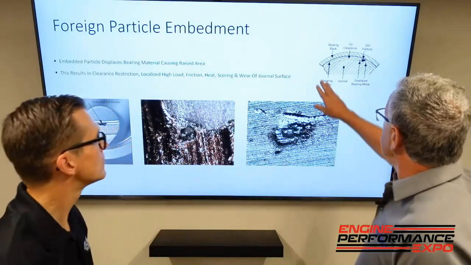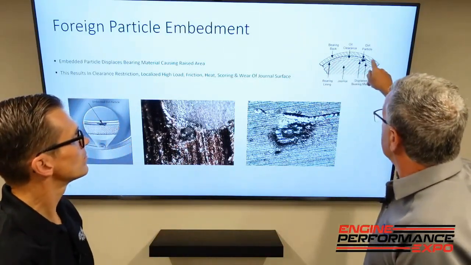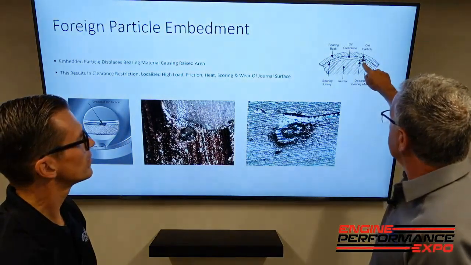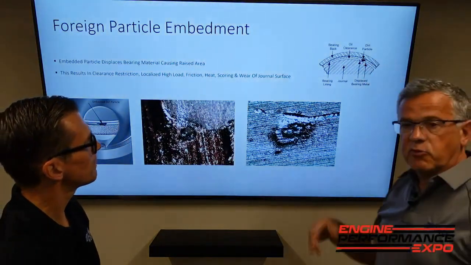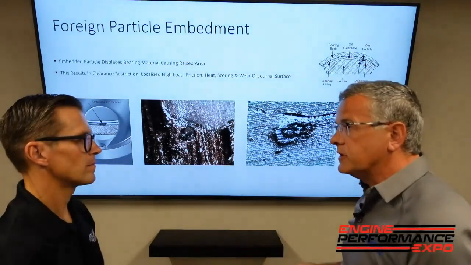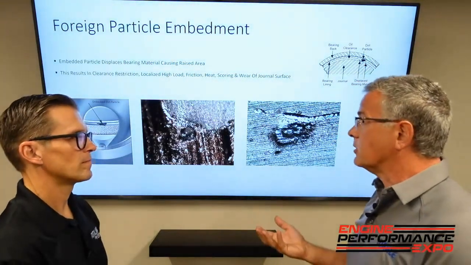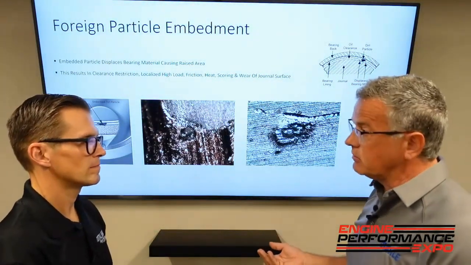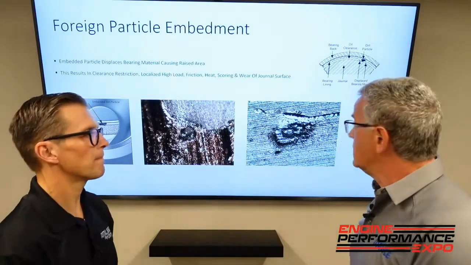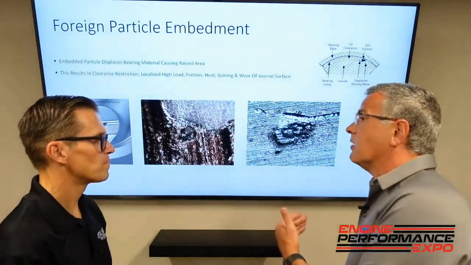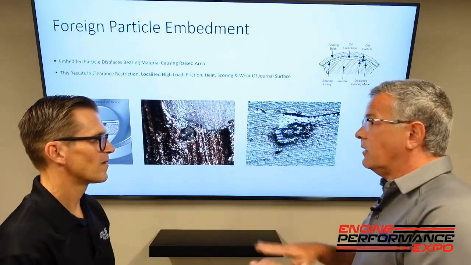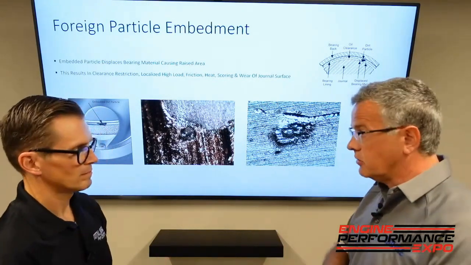So typically with debris, in this particular case, we have a bearing, and there's a piece of debris up here. All bearings have embeddability. The harder the bearing, the less embeddability it has. The softer the bearing, the more embeddability it has. Pretty simple, right? But on the flip side, you have to be careful, because too soft a bearing allows it to move too much, and you can create other issues.